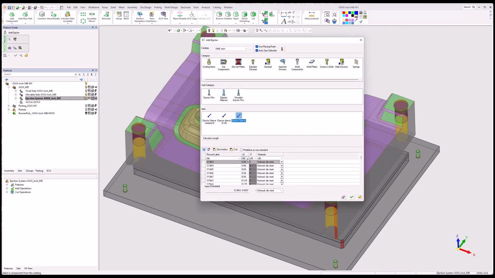The B1 dimension in this case is the ID. You can see the length is grayed out. It's using add rules to determine that. The placing rules are going to automatically select the back of the retainer, and the auto size will figure out a length from the back of the retainer to the part.